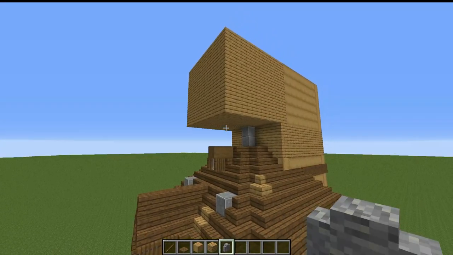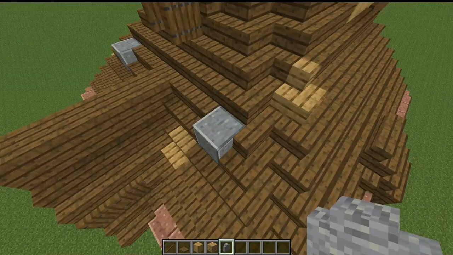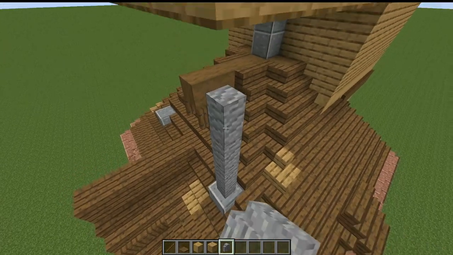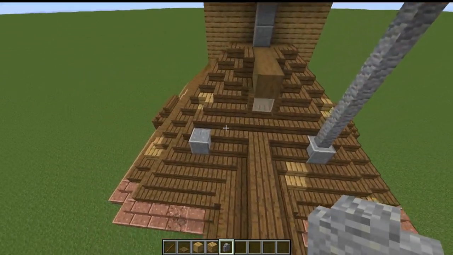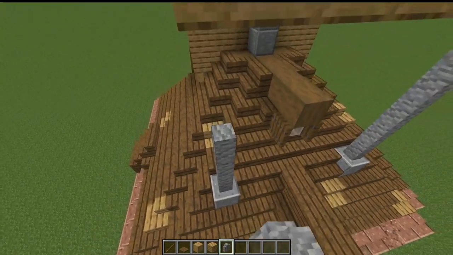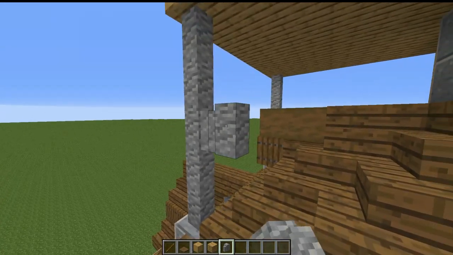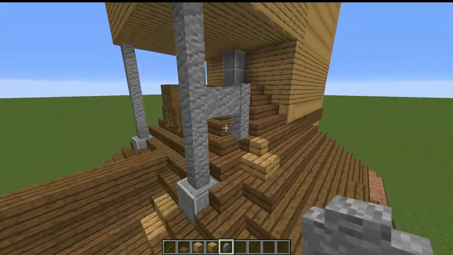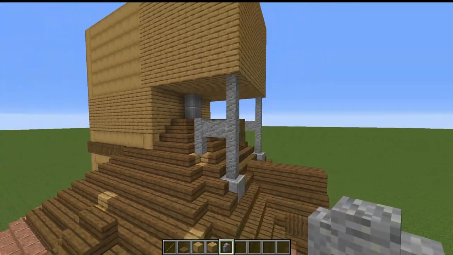And then we're going to go ahead and add in some supports. So grab yourself some andesite walls and go ahead and build up upon these andesite blocks right here. So 1, 2, 3, 4, 5. Just like that. And then the same thing on the other side. So 1, 2, 3, 4, 5, just like that. And then go ahead and place in 2 here, and then 1 block there, and then the same thing on the other side, 2 here, and then 1 block there, just like that.